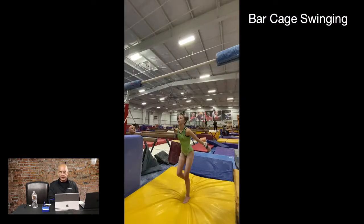Okay, next. And it's more of the same, but at GAGE, it's what I call a bar cage. All right, and it's a single bar, and we put mats on the side just to be safe. We have mats underneath, and they're able to swing safely. That's why I call it a bar cage. So you're going to see my gymnast doing the same thing in this bar cage.